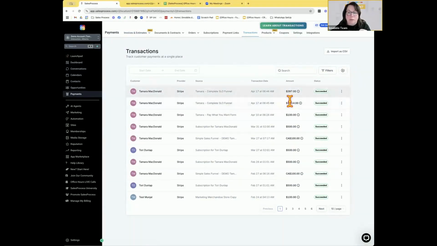And that is how it will appear on your customer's credit card as well. So this is the main product plus the order bump, and then this is the one-time offer. So just so you know that's how it appears on their credit card, and that's how it appears in your system.